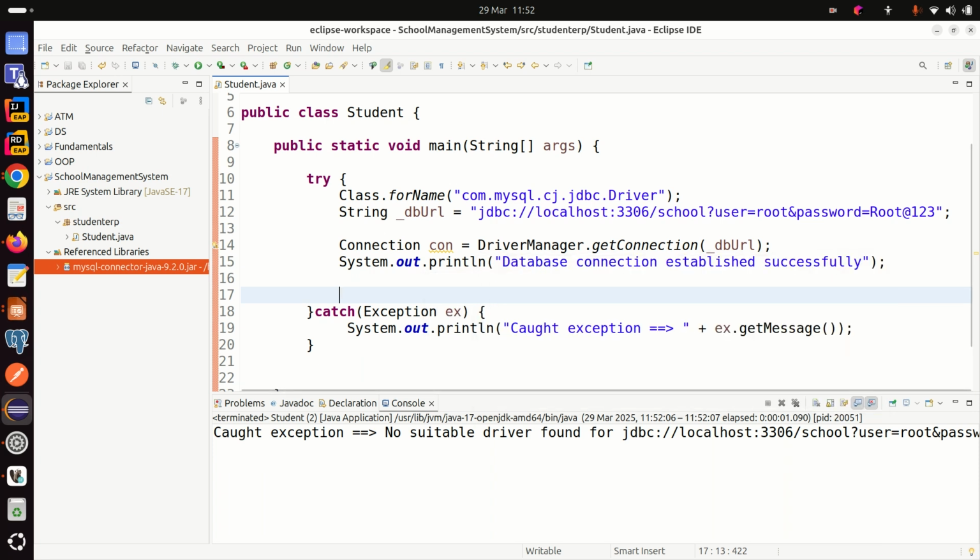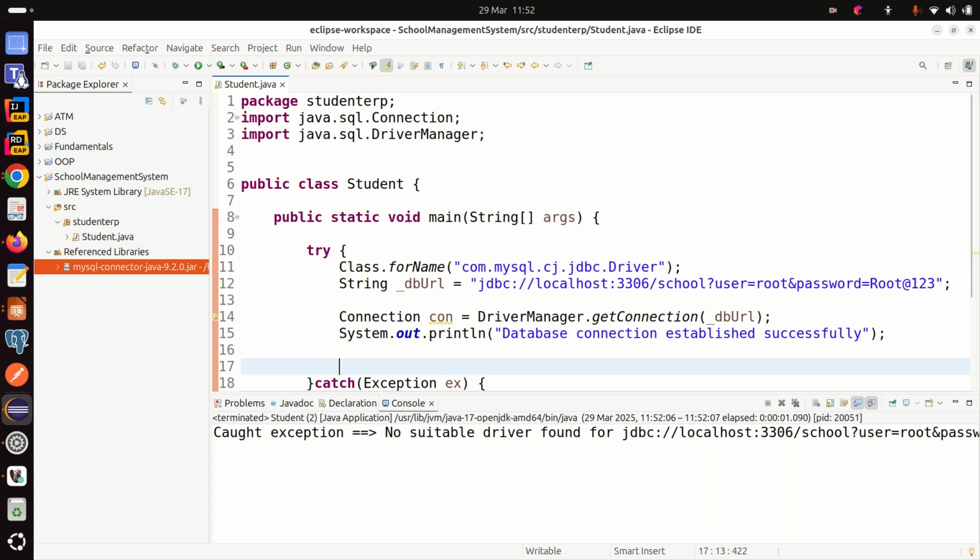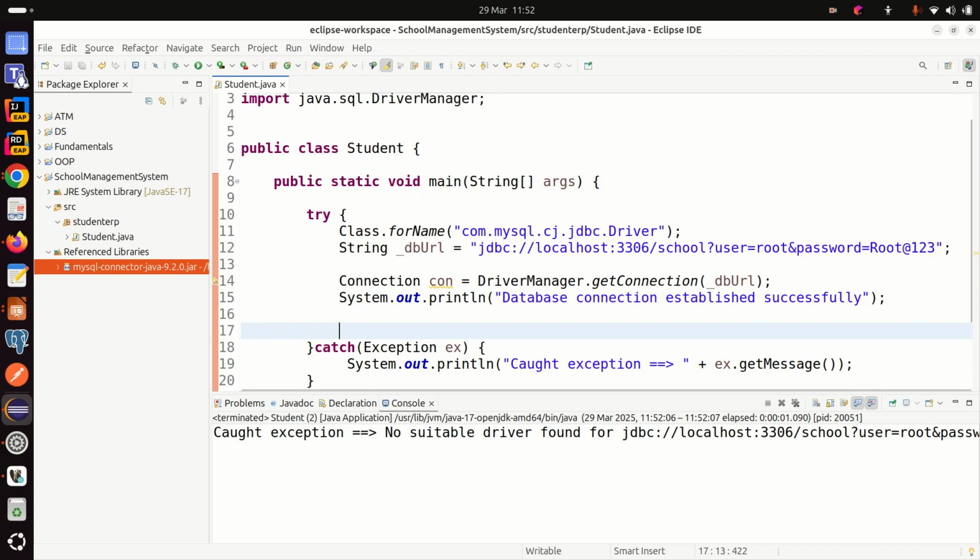So meaning that the driver has not been detected in our program. So we can find out what could be the issue. Maybe it could be the name, or no suitable driver found for this.